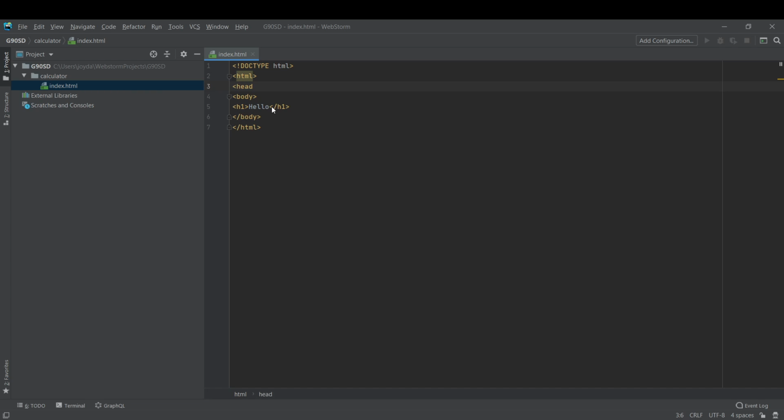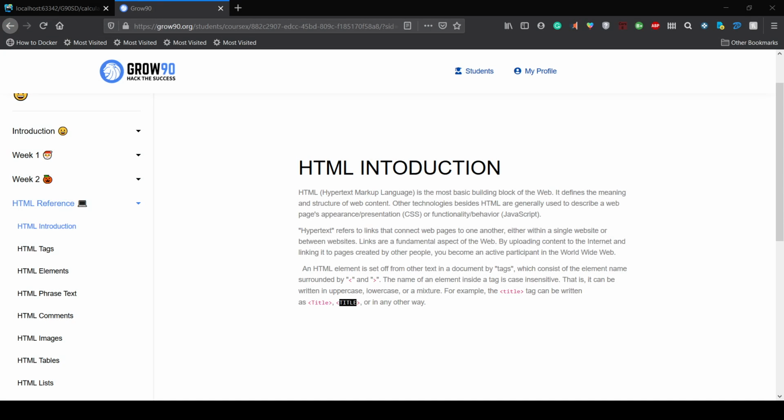One more thing: head is the portion of the HTML code where you define all the imports, like libraries and CSS libraries. Everything is defined inside this head. That's how you define the tags. Now let me show you how it looks in the browser.